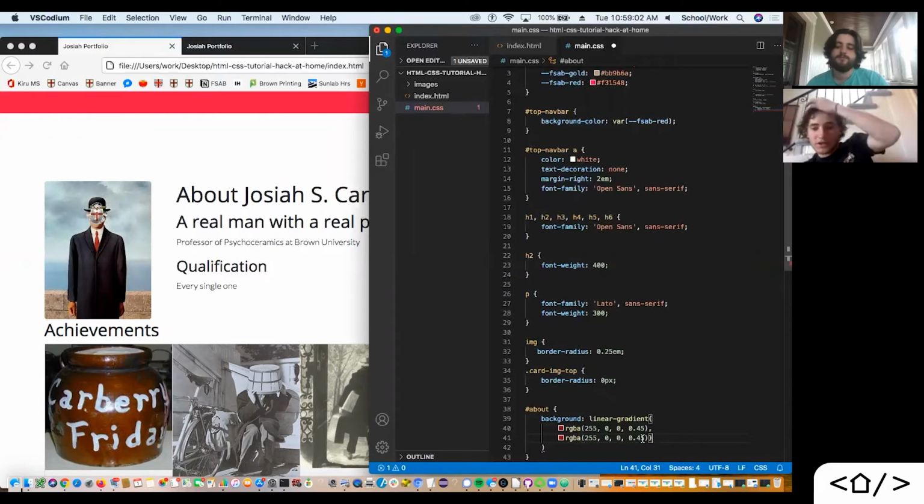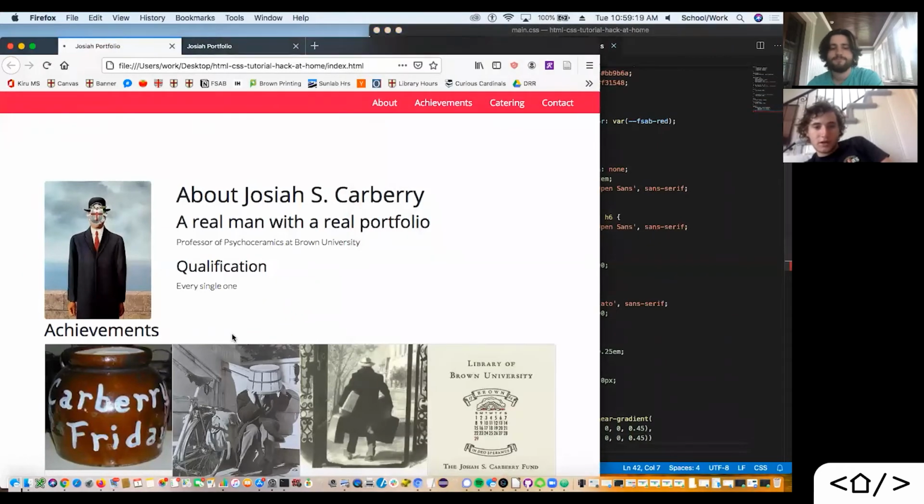So you'll notice also we close, like you always want to close your parentheses. Here, this is the first rgba, this is the second rgba, and then this closes the linear gradient. VS Code is really good at showing you what is closing what. So if we run this, we have to add a little semicolon.